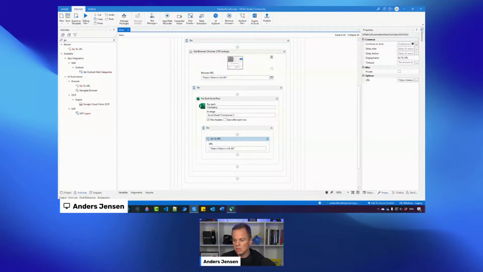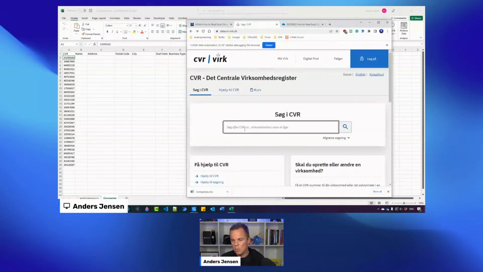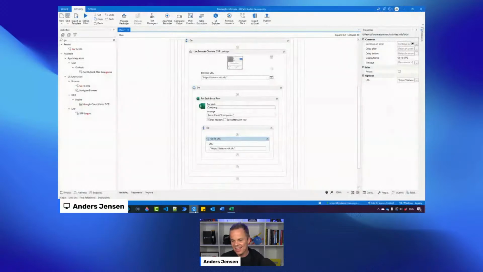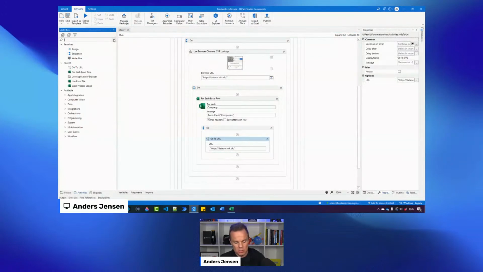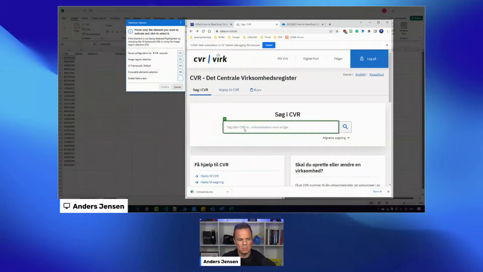That is typing in a number. That one, let me just copy this one here. So we're going to type a number in here, and then we'll click enter or click this search button. So we'll find a type into, and as some of you have already requested, we're doing error handling later in this session. That one will come, so make sure you stick to the end. So here I'll find a type into. Now I can do my search. I'll need to indicate why do I want to type this thing in. So I'll just say indicate in Chrome here and pick that one here.